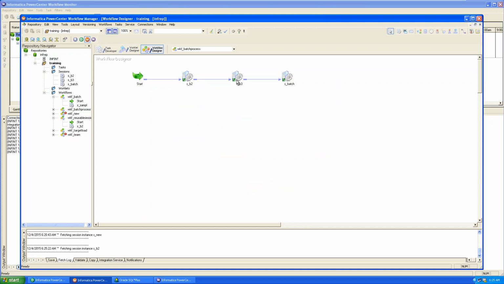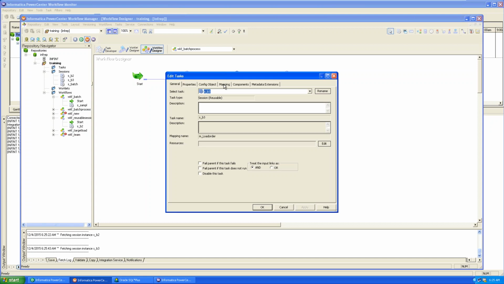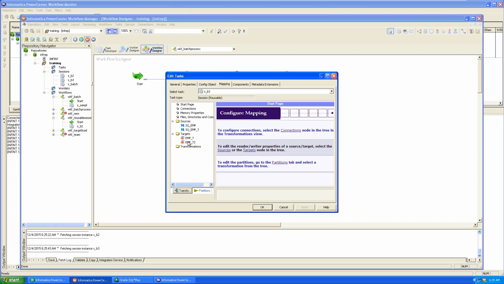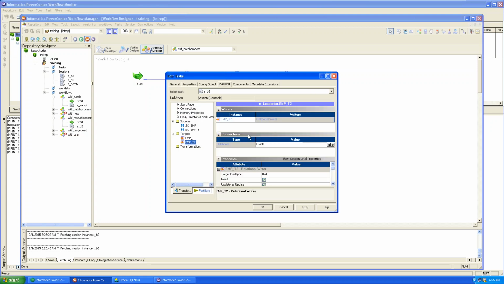Change it from bulk to normal. Another one also, change from bulk to normal. Good. Now click apply.